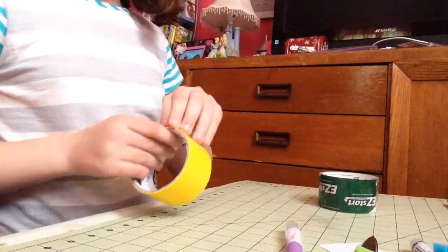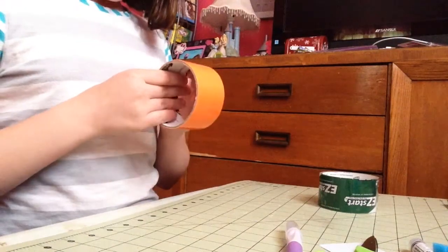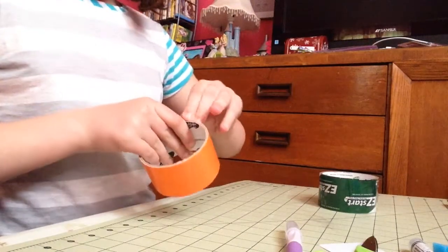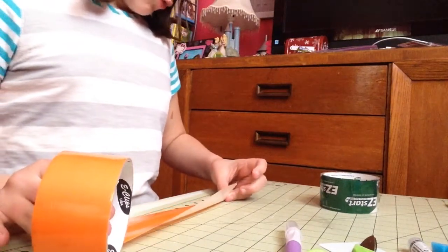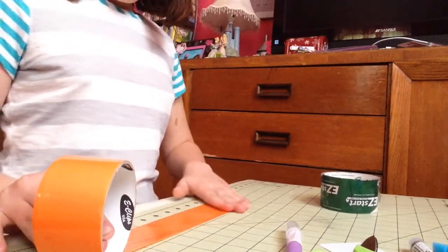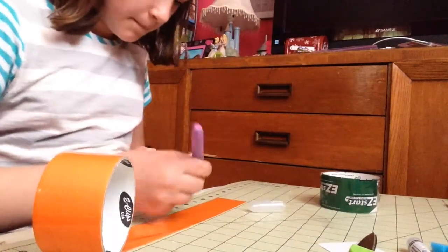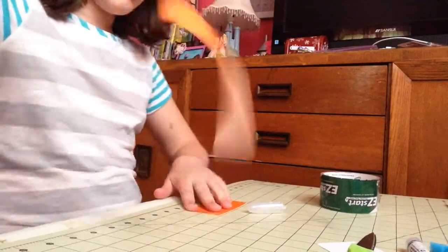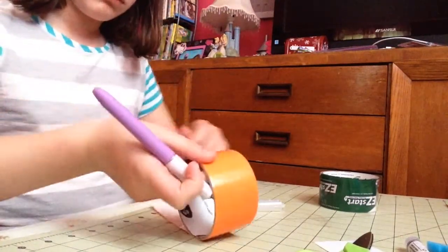And now we are going to take the color that we want. I'm actually going to use orange today. Just take some orange or whatever color you want to use. You can even use pattern if you want. And just going to place this down. Now you're going to take your X-Acto knife and cut a 4-inch piece. This is for the square. And then after this, I'll teach you how to make a round one.